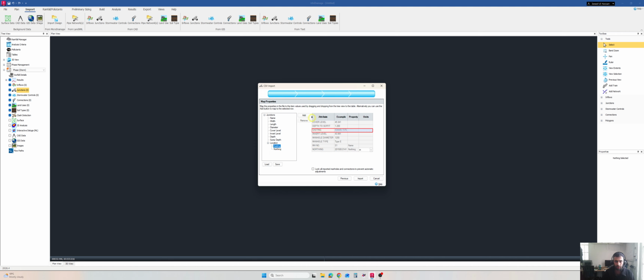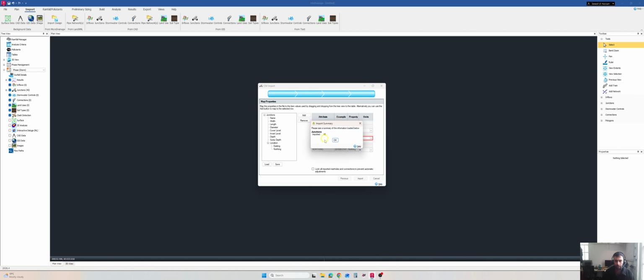So this is my eastings, and the units are meters. And the manhole diameters, I will select this one as the diameter. 1200 should be in millimeters, so I will change it to millimeters. And I don't need any further information to go into the plan yet.